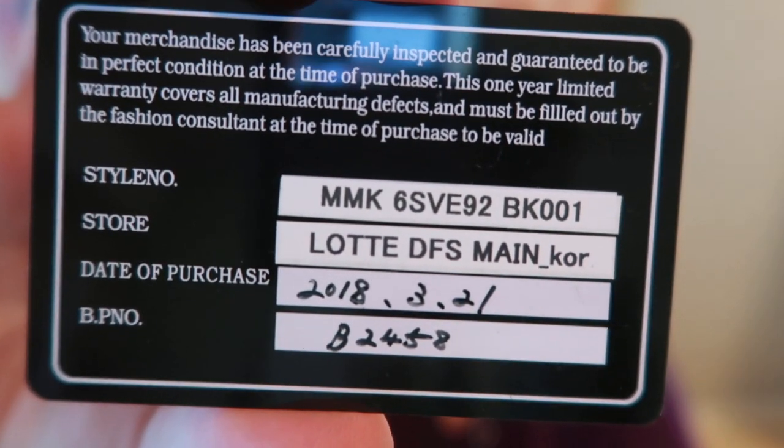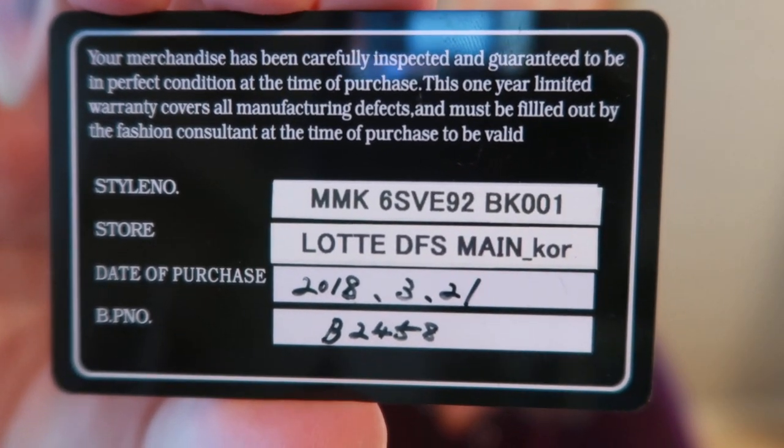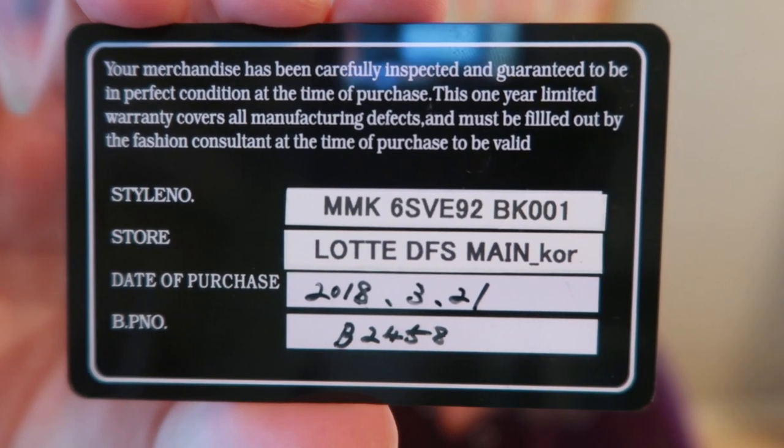And the way it was written, there don't seem to be any weird spelling mistakes or anything, but there is a style number written without a space next to it. And it looks like some stuff has been printed on top of it, so I don't know, you guys. What do you think? Is that convincing or is that a lot of BS? And what else do we have here that's not convincing? I'm not sure if the materials on the inside and on the outside here are actually leather, let alone quality leather. They don't smell like plastic, but they don't particularly smell of leather either. So again, I'm going to have to do some research on that.